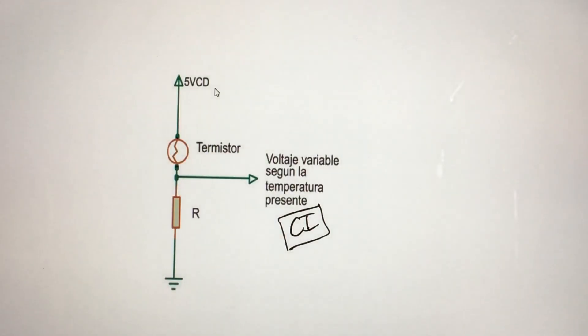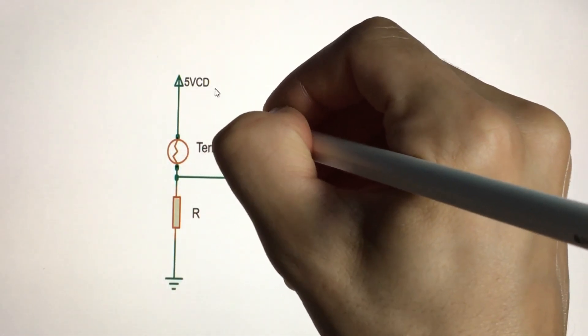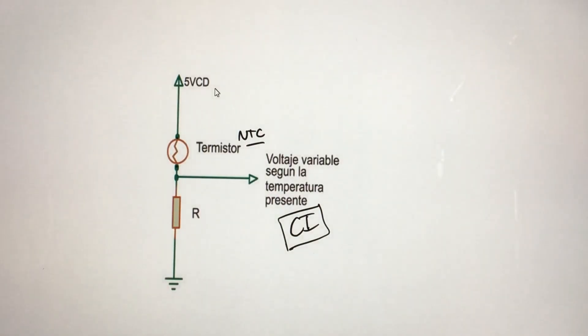In the sample circuit, this represents the NTC, the thermistor or temperature sensor or NTC variable resistance. So as this temperature varies, the resistance varies and the resulting voltage that enters the integrated circuit is different.